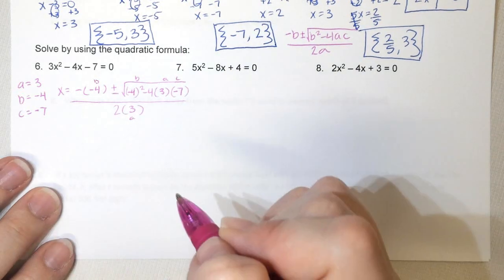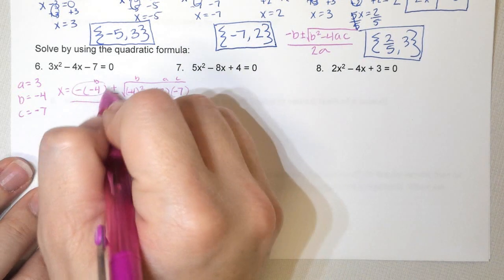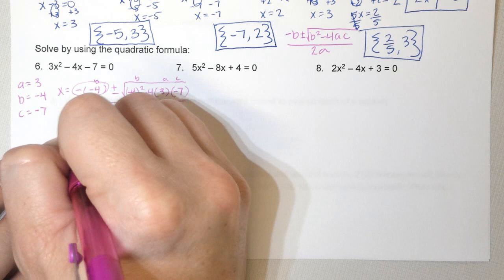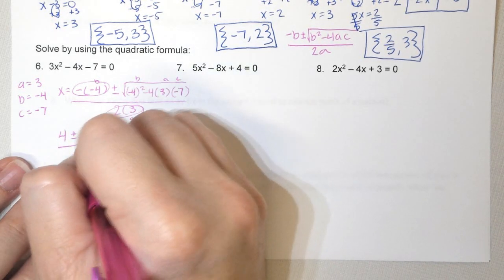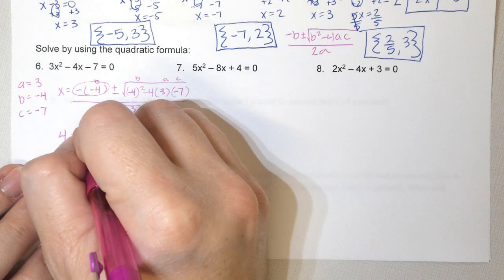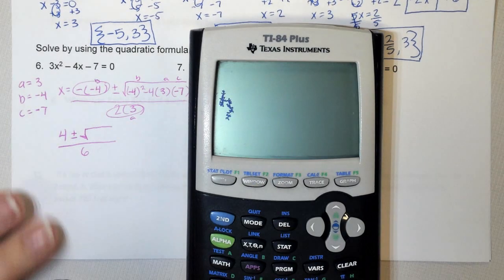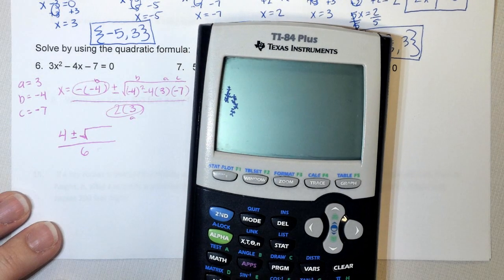And simplify our three pieces. So our first piece is this one. 2 negatives makes a positive. 2 times 3 is 6. And then we type just what's under the house, not the house.